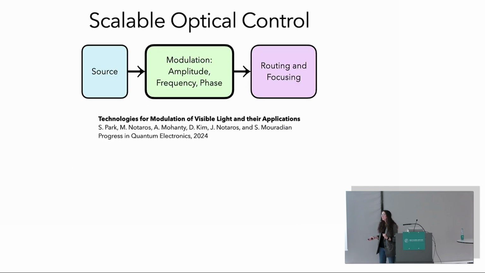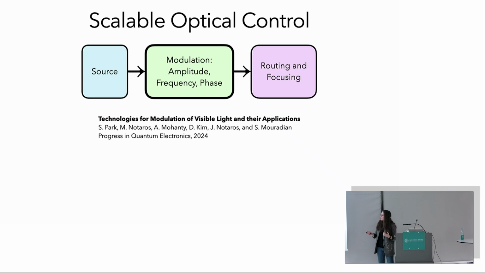If you remember from the trapped ion level scheme, we need a lot of different wavelengths, spanning from around 400 nanometers up to the near IR around 850 nanometers. For each of these wavelengths, we need one controllable beam per ion. So we need some sort of source that can create enough power with the frequency stability that we need. We need to be able to modulate the amplitude, frequency, and phase of each of those beams at the microsecond scale. And then we also need to be able to route and focus the light.